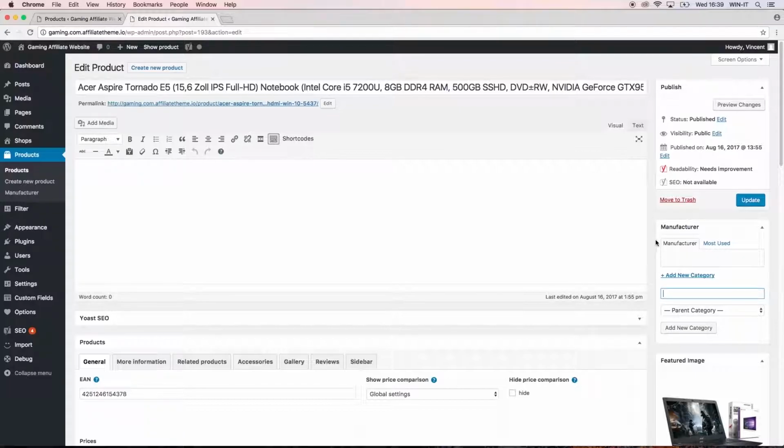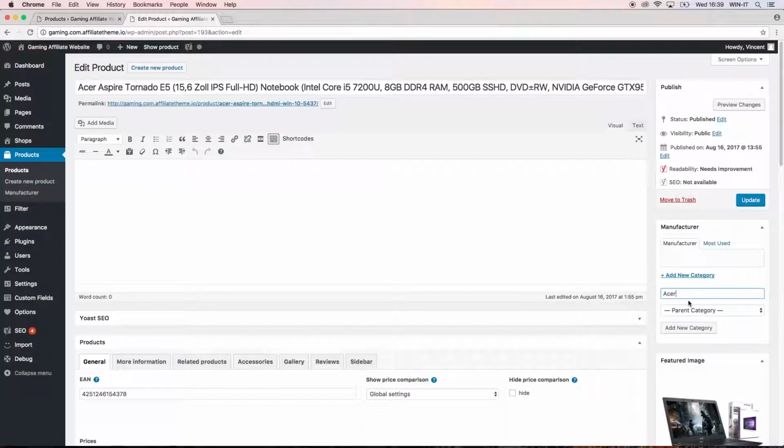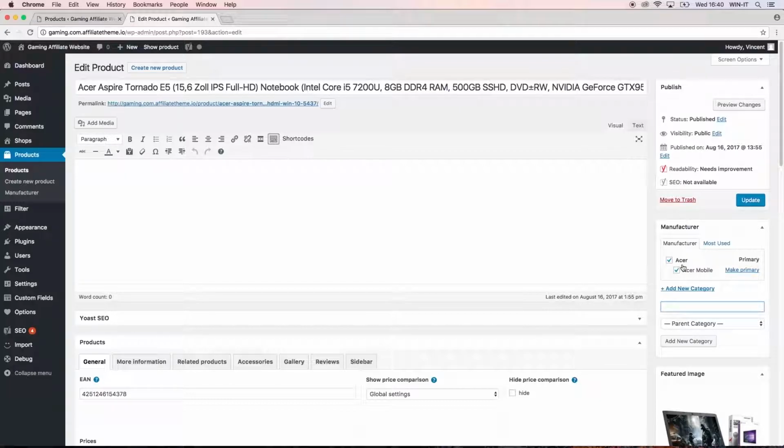Right now, here on the right side, if you add a product, you can see there is a little manufacturer box here. It looks right now as if it was a category, and it also says add new category. So we could, for example, say one category being Acer. We click add new, and now we can see that Acer appears as a manufacturer. Now there's another great advantage here, because maybe we want a subcategory of Acer. We choose a parent category, in that case Acer, and call it maybe something like Acer Mobile. I have no idea if this exists, but that would be a possibility. As you can see now, we have a hierarchy included in our taxonomy here. This is the basic difference.